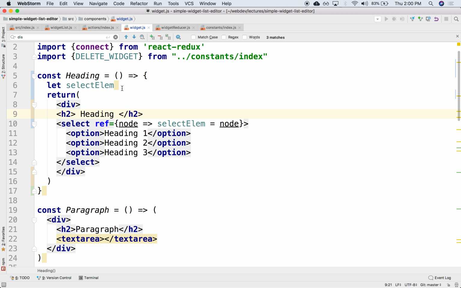But I'm going to drill into you the fact that it should not maintain its own state. We're going to always have the reducer handle the state, especially if you want to be able to refresh or re-render these things, and have it remember where it was before.